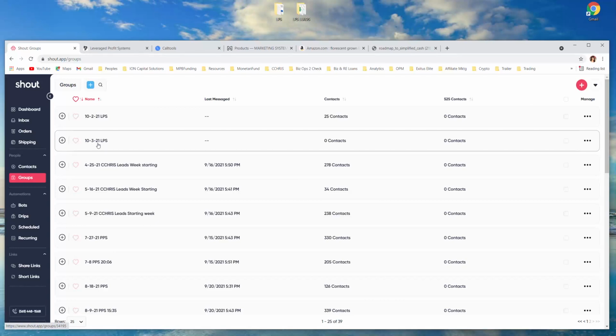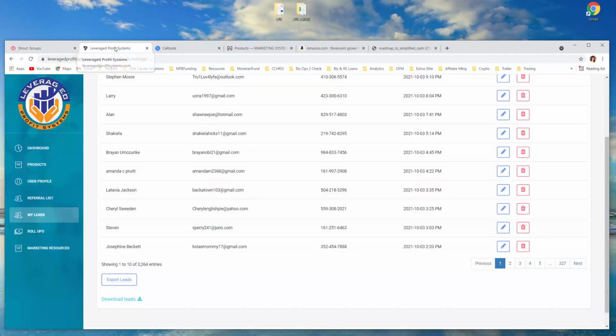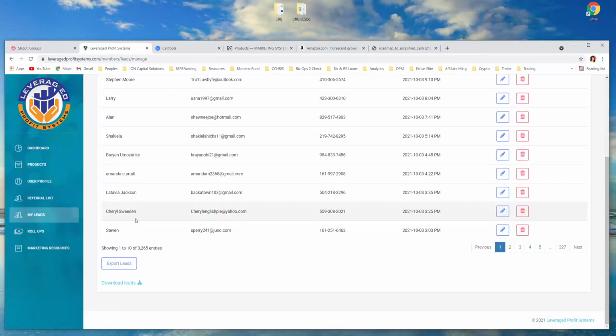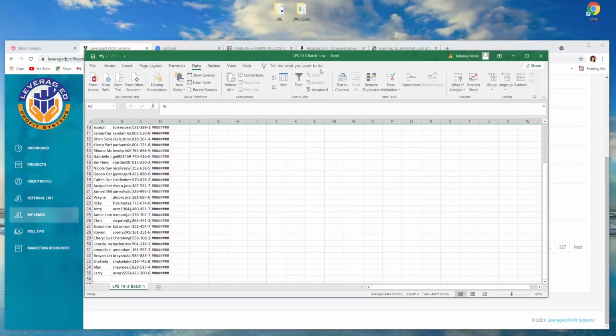So now that we have the group, that's your first step to import. The next thing we're going to do is go to your back office where your leads are, and you're going to click on Export Leads. Okay, and then you're going to click on Download Leads, and it's going to pull up an Excel spreadsheet for you.